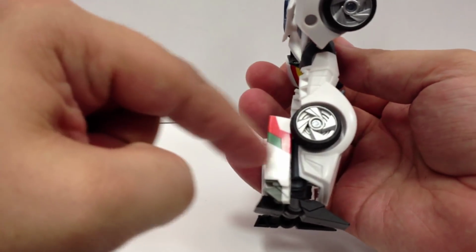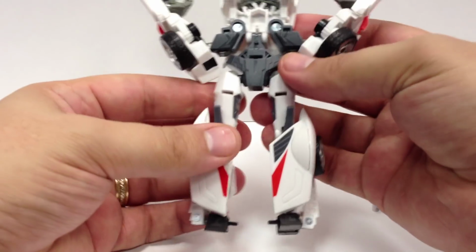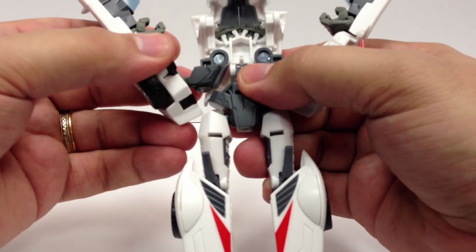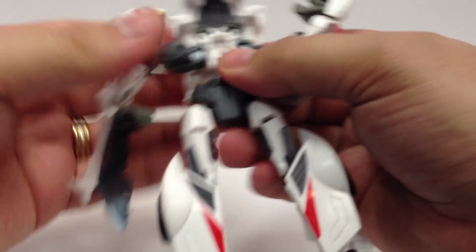I like how this looks from the side. It looks a little off, but from the front it looks nice. I give it points for transformation because just flipping everything around is very cool. You're going to want to kind of pull these up.